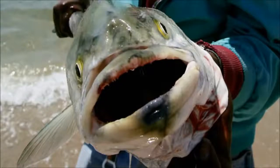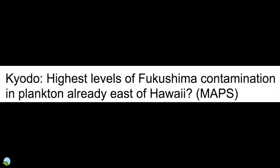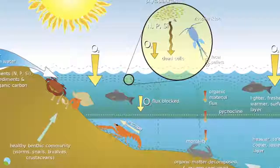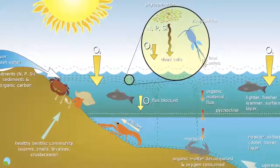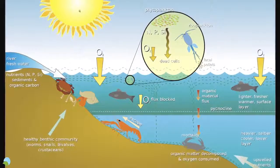Right. So we don't even need a bioweapon lab. The bioweapon labs are literally the carriers, the people and the animals now exposed to these things. So you could have viruses emerge from the ocean. You could have viruses emerge that have the human receptor binding domain in populations that are now exposed to the radiation. Can it get any worse? And this is why, because it ends up leaking into the ground, getting into the ocean, coming up out of the ocean, coming down in precipitation. And the bottom of the food chain, the plankton, the phytoplankton, it's in it already. The zooplankton, it's in it already. So you end up going through the food chain and we're up on top.